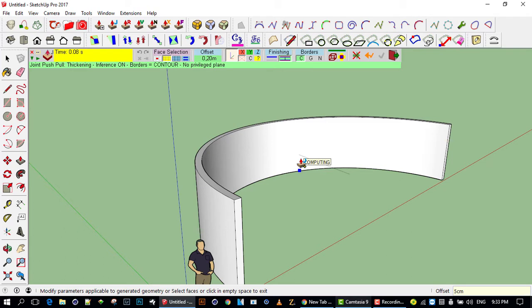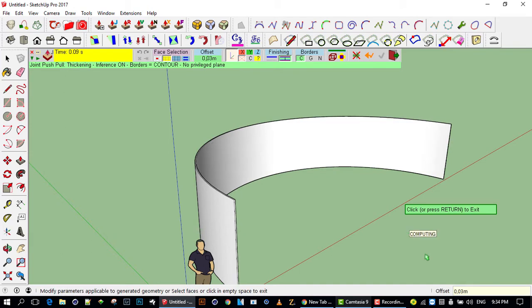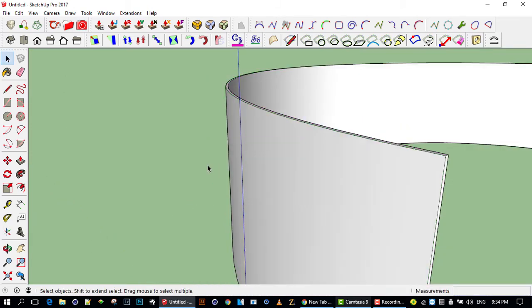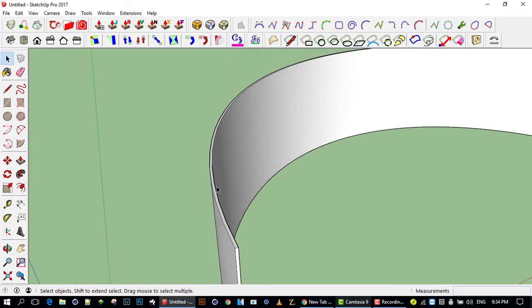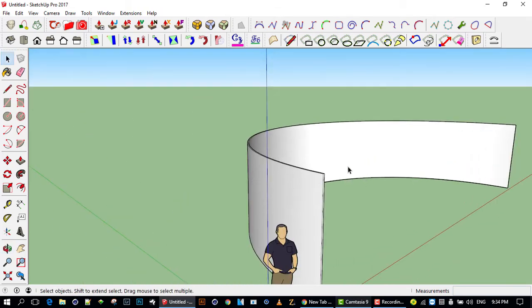So don't feel that you've got to type the 0.00 meters or 0.0 feet if you're working in feet. Just type the one you're familiar with and the size you want, and you've got to then indicate whether it's centimeters, meters, or feet afterwards, and it will accept it that way. So I'm going to go into 3 centimeters. There we go. So what I've done now is created a 3 centimeter thick panel like this.